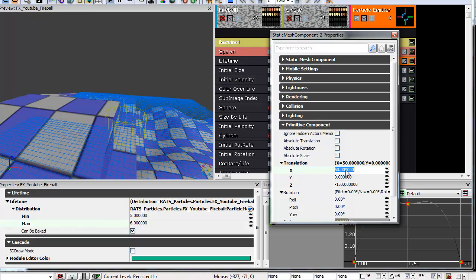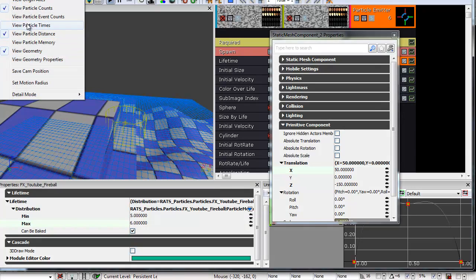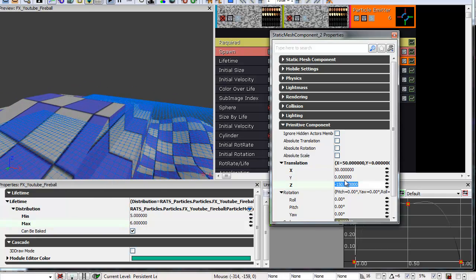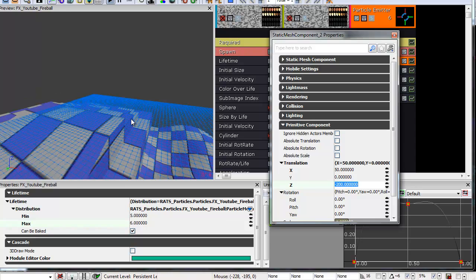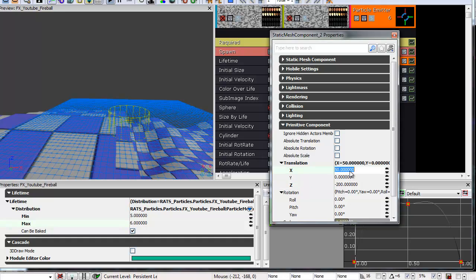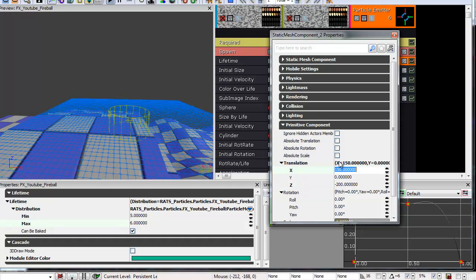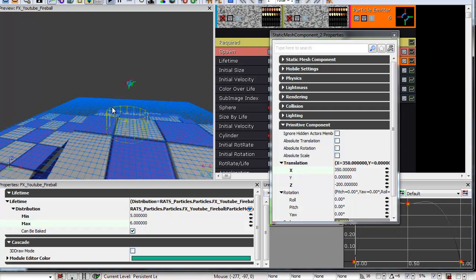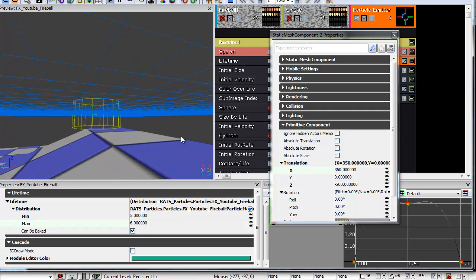Okay, we'll move it over a little bit more. I really wish instead of view geometry, you could say view plane here, because this geometry is weird. You always have to do this. So negative 200, okay. I want to hit this flat part. So let's go 150 over here, 250, 350. Alright. So there's some geometry.